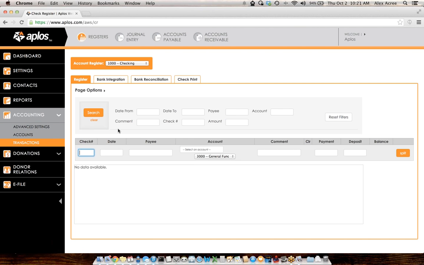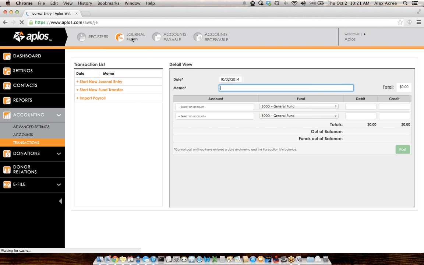Transactions is where you would actually enter the happenings that are going on for your organization. So once you have the accounts set up, you then use those accounts when recording transactions. And you've got a couple different screens to do this in. One is registers, which is where you can actually track the individual transactions and the ongoing balance for your bank accounts as well as your credit cards. Basically anything you mark as a register account will be in here.